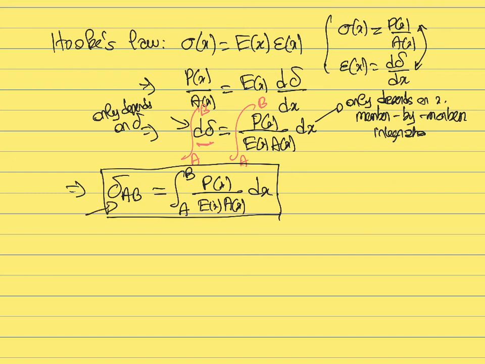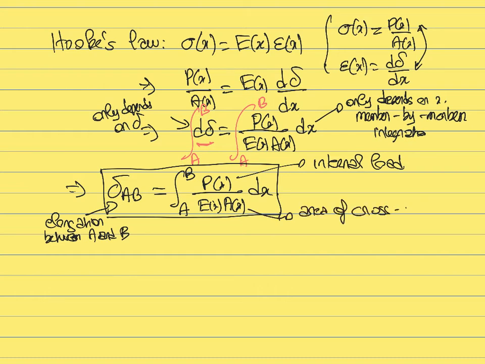So in this equation, on the left we have the elongation between A and B. So this is the elongation of the beam in this case, but it doesn't necessarily have to be the elongation of the beam. This is the elongation between 2 points of the beam, so we can use it between any pairs of points within this beam, not necessarily the two extremities. Then on the right, we have the internal load at x, so we need to express the internal load at each point x. We have also the area of the cross section of the beam, which also depends on x. And then we have the Young's modulus of the beam, which depends on which material this beam is made of.